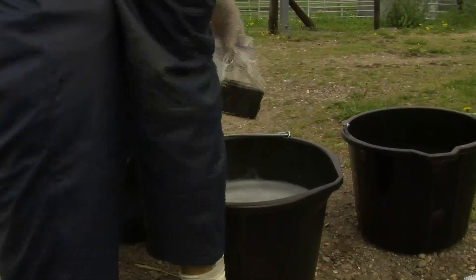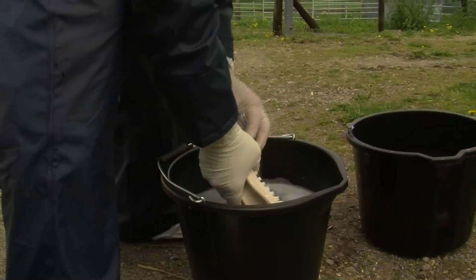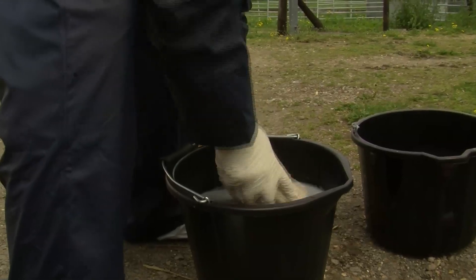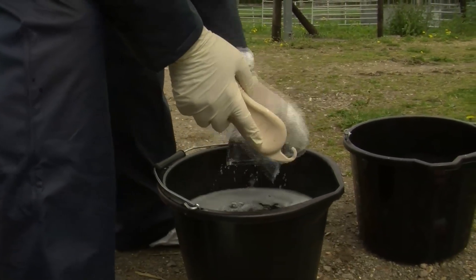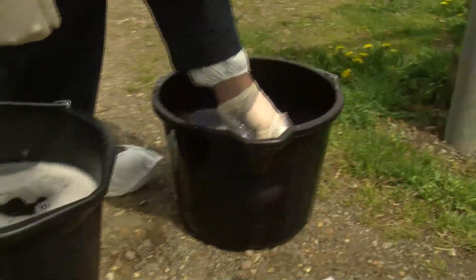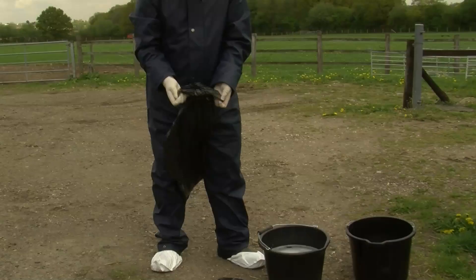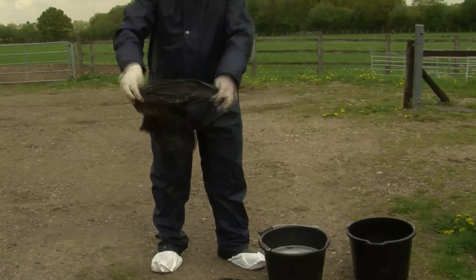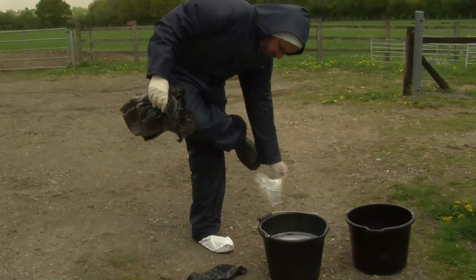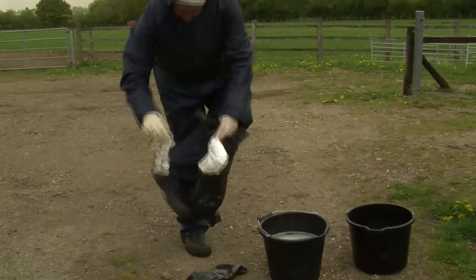Now it's time to disinfect the other things you took with you onto the farm, such as your mobile phone which you put in a ziplock bag. This is when you hope the ziplock bag has a good seal because otherwise you've got a broken phone. You also need to do your paperwork and all your paperwork must be put into ziplock bags as well. So once you've dealt with all your samples and equipment, it's time to deal with your own personal protective clothing. First you take off your shoe covers, which you put into one of the bags you left on the dirty side of the biosecurity point.